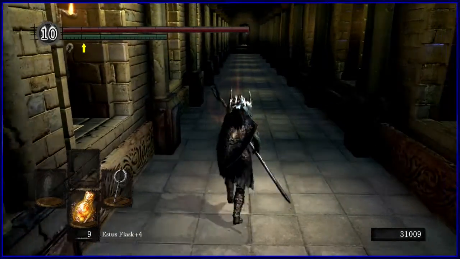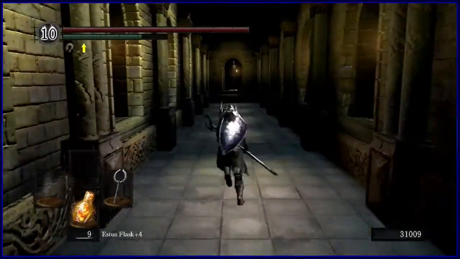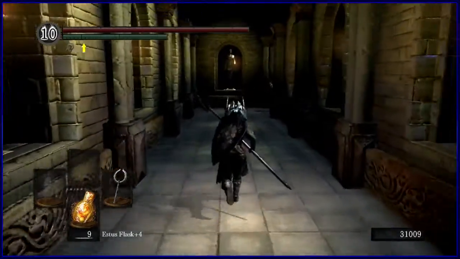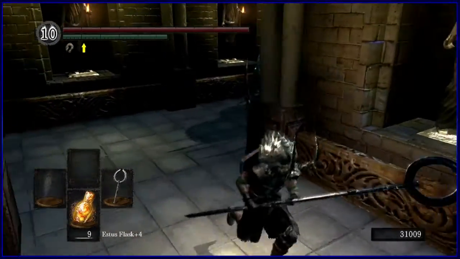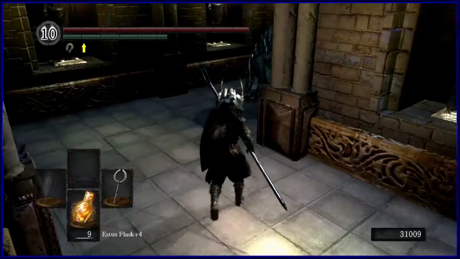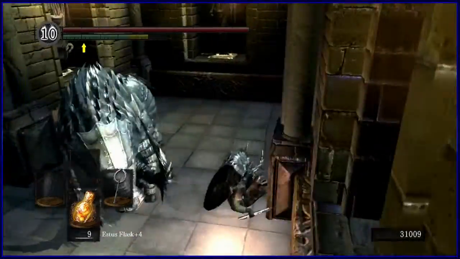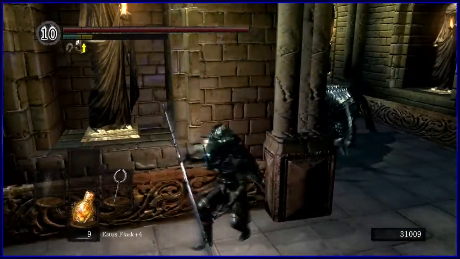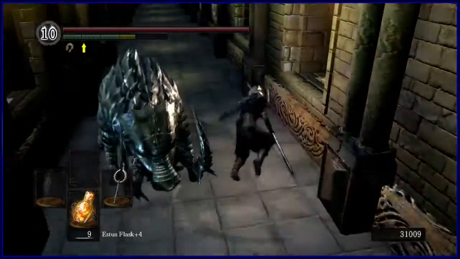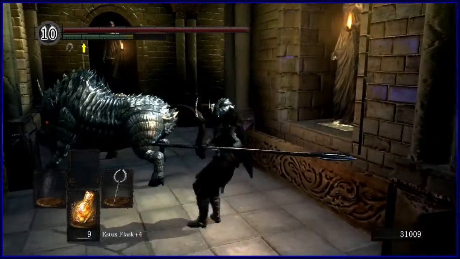But yeah, upgrading my Scythe didn't take overly too long. I got another pig here. I can just lure it into... Much easier to fight if you don't lock on. Ow. It's even easier to fight if you actually hit it instead of missing it, like an idiot. Yeah, as long as you stay mobile, you're fine.